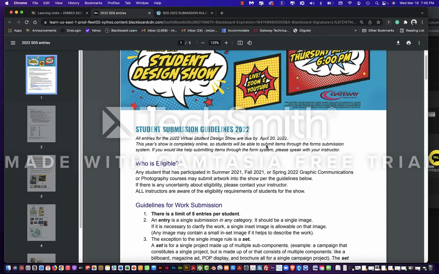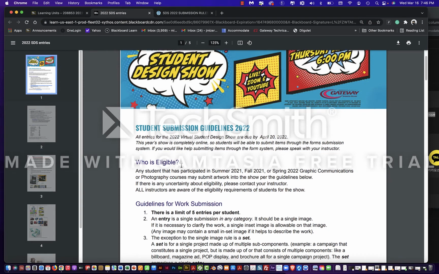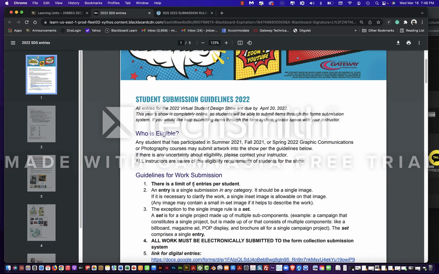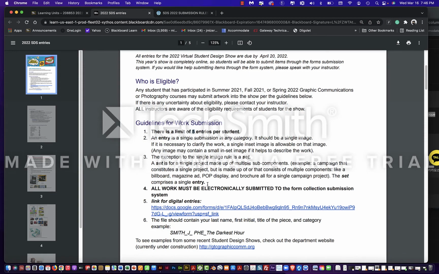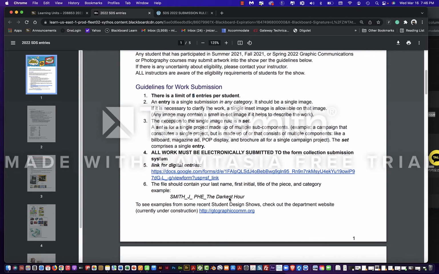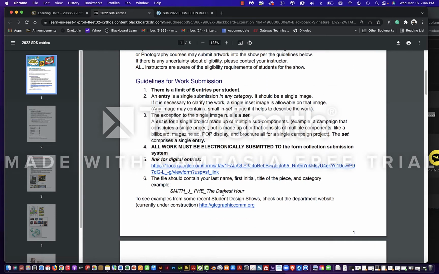You'll see senior posters. When you take the Applied Exit Strategies class, you will create a poster which will just kind of brand yourself. So those posters will be available on the show's website. But right now, let's take a look at this. So there's a maximum. You cannot exceed submitting 5 pieces. All work is being submitted electronically, and actually this is the link to upload your file. I'll come back to that. It's real critical as to how to name your file.